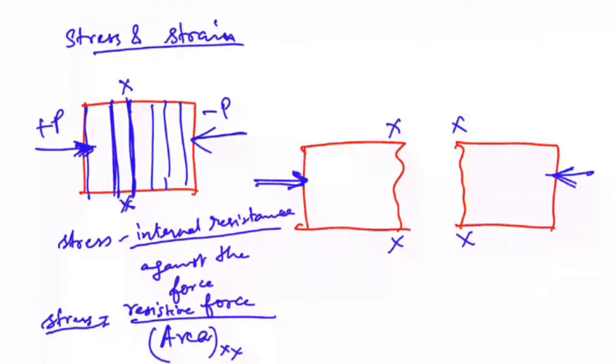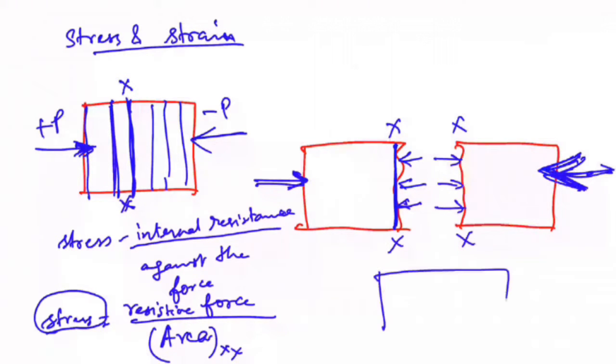So as I said, the stress is the resistive force which will be acting against the applied force here. So this will be the direction of the resistive force, and this resistive force will be acting throughout the cross section. Similarly, if you see the other end, the resistive force is along this direction. This is the applied force direction, so the resistive force direction will be this. So overall, in a body at a particular cross section, because of the compressive load, this is how the resistive force will be developed.